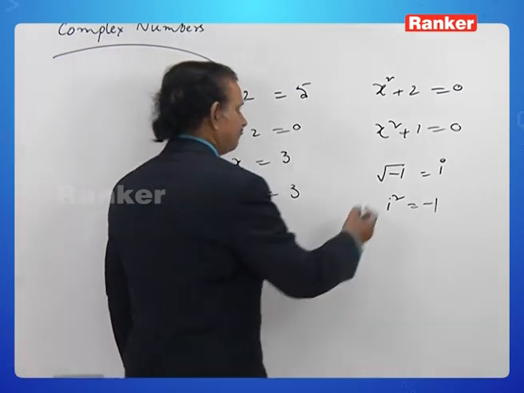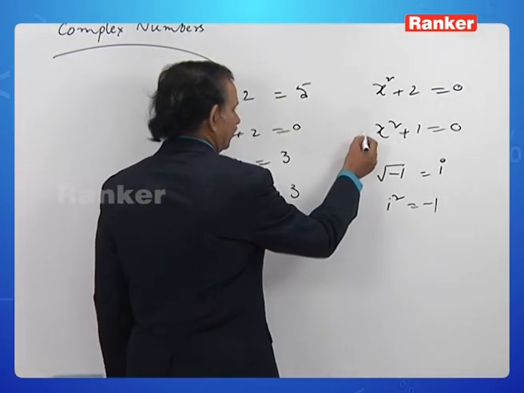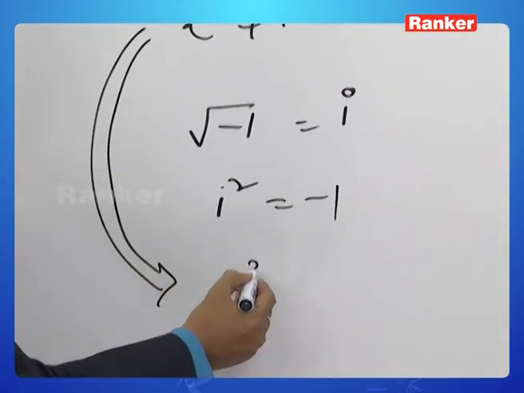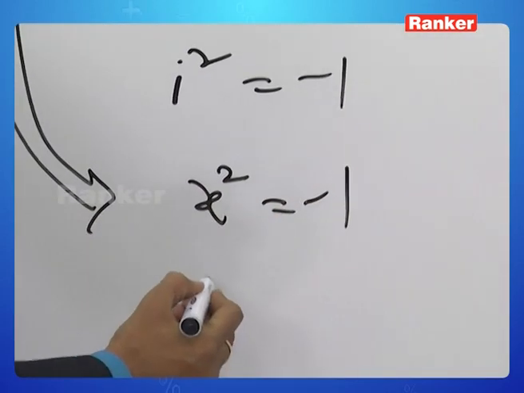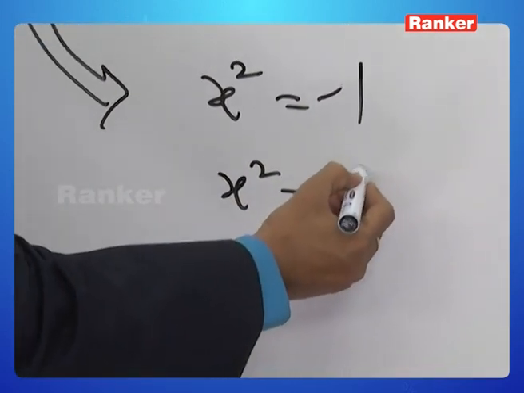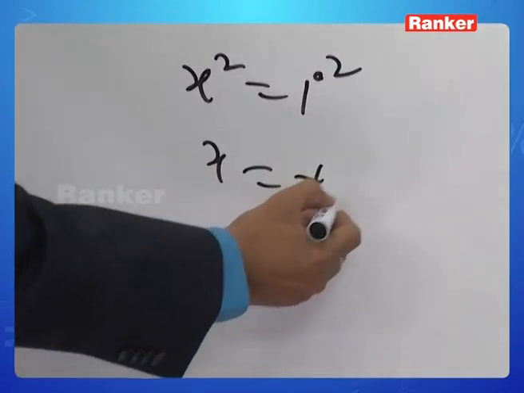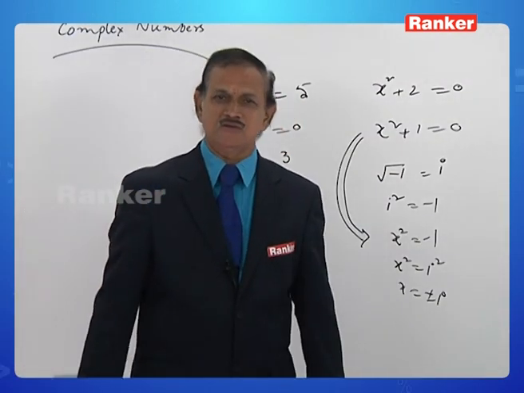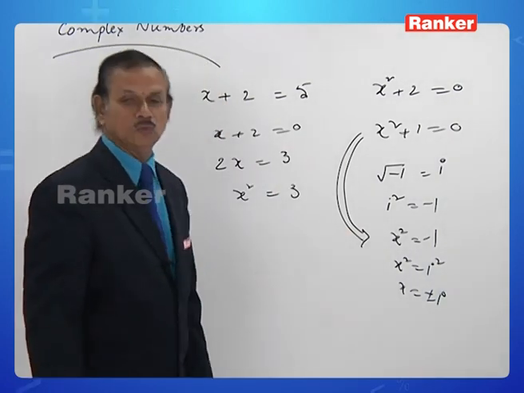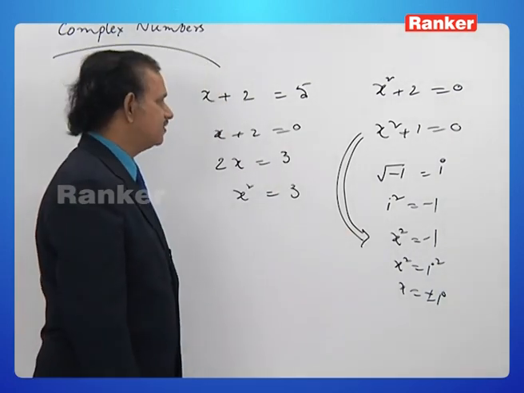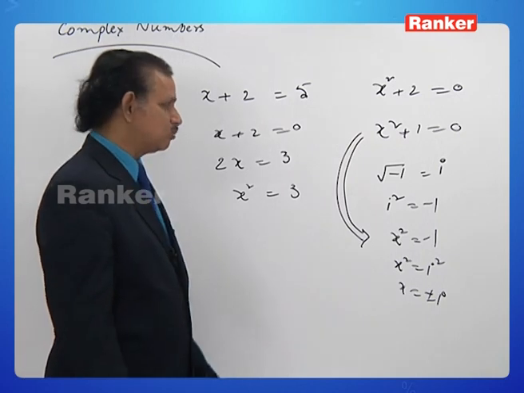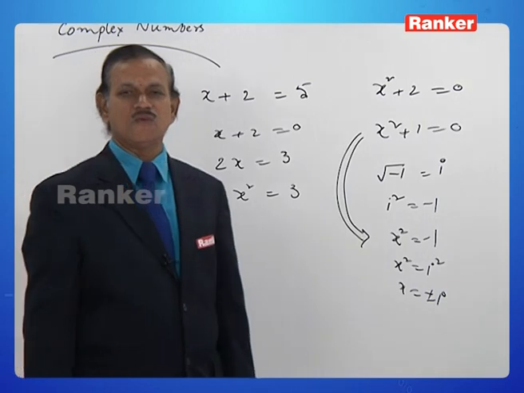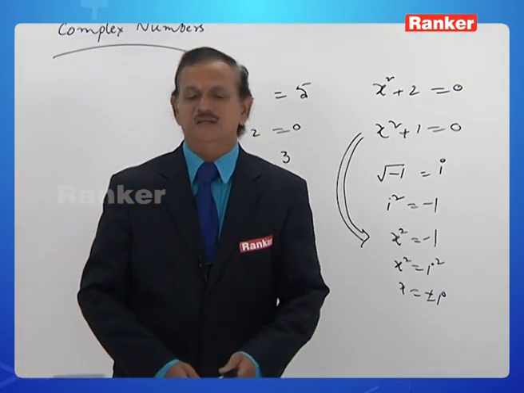So if you have x squared plus 1 is equal to 0, you can write this equation as x square is equal to minus 1. Therefore, x square is equal to i square. Therefore, x is equal to plus or minus i. It was made possible to have the solutions for such equations also. Precisely because of this purpose, we could develop a new number system, namely the complex number system. Let us now go into the details of these complex numbers.